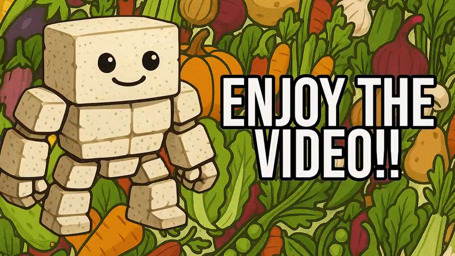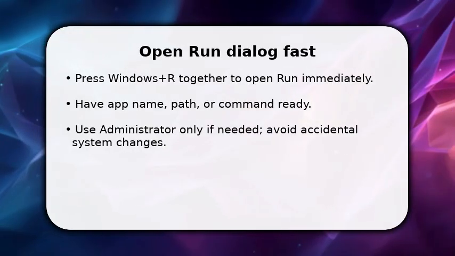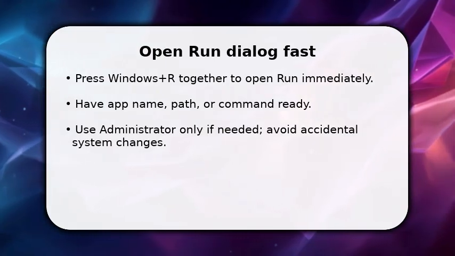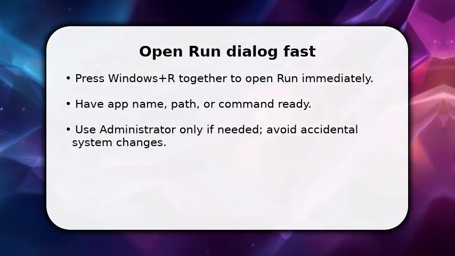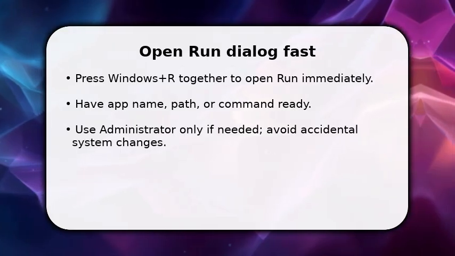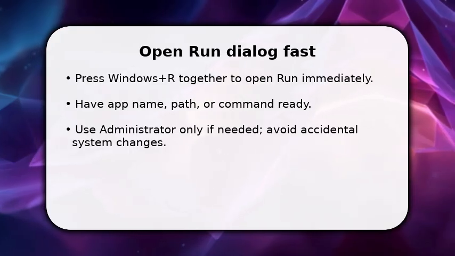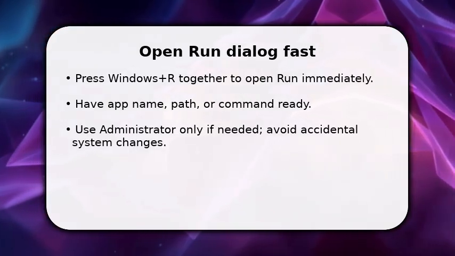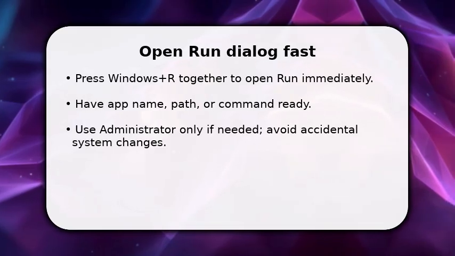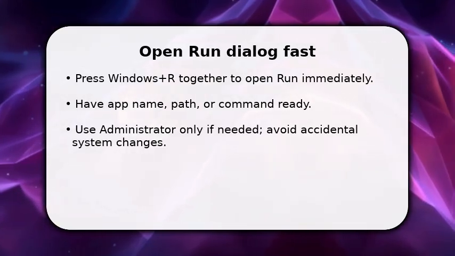Please enjoy the video. You press Windows and R at the same time to summon the run box. This is the single necessary launch step. Type a program name like CMD, Notepad, or an exact path, and use Tab to autocomplete when possible. Once done, verify the entry visually. If it looks right, hit Enter to run.